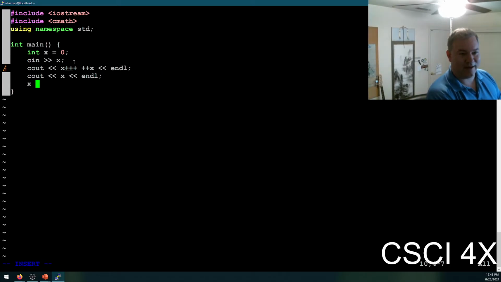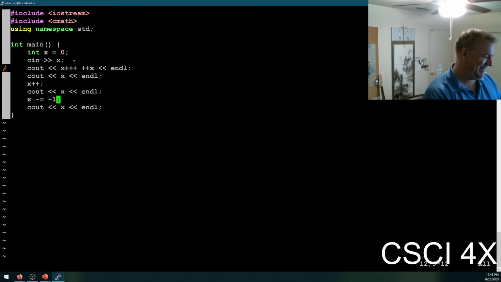You could of course always do x minus equals minus 1, right? So you could do x plus plus, if you're boring. But then if you do x minus equals minus 1, that of course is also a plus plus. Do you see that? That adds 1 to x. So if x was 7, after we do this, x will be 8. And if we do this, x will be 9. This is a different way of doing x plus plus.